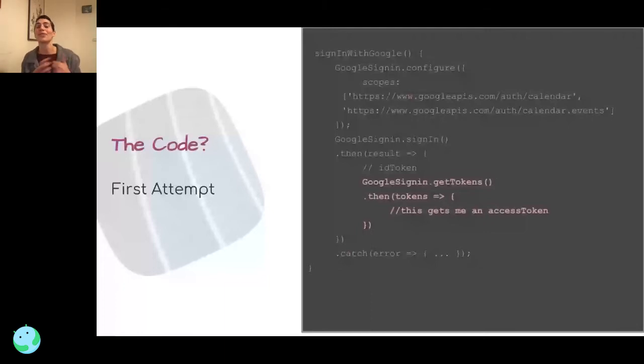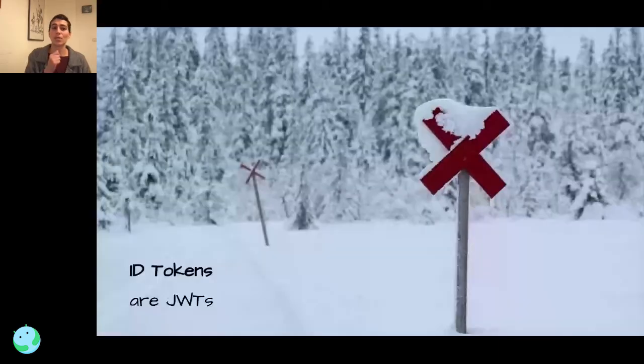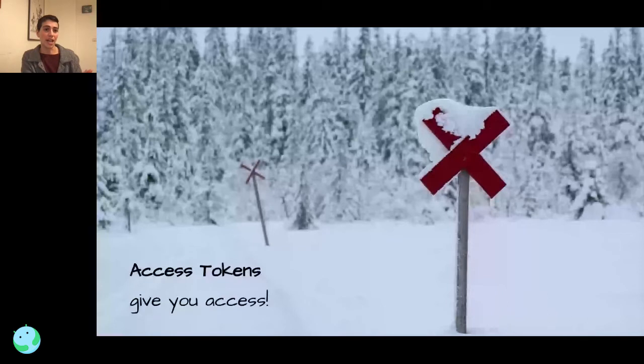We could have probably a 30-minute talk just about JWTs. I think they're pretty awesome, but what they are is a handshake. They verify the identity. They say, yes, this person is in fact Tamar Rucham, who she claims she is, and she has given you access, and we've authorized it by this provider. Awesome. Access tokens that I've mentioned as well, they give you the actual access to the APIs. Those are the ones that you're going to attach to your requests to view or to edit the API endpoints.